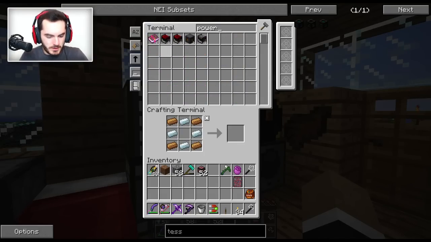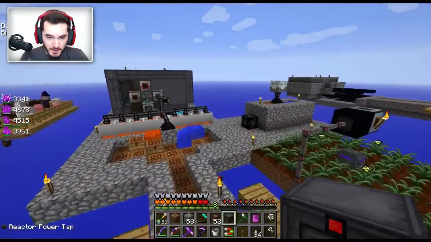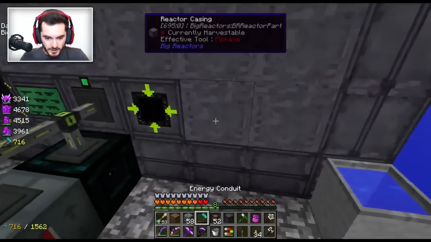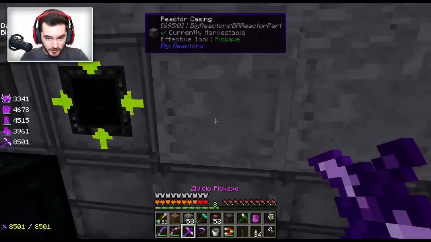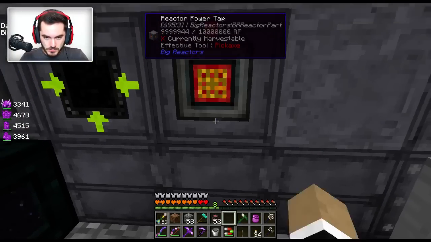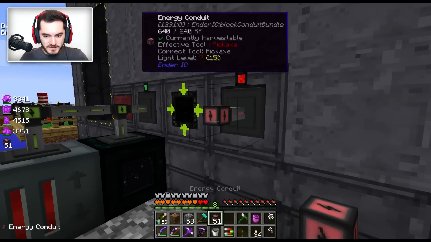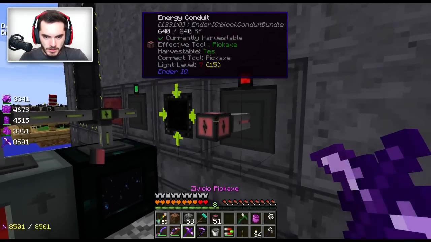Power tap, reactor. Reactor, power tap. I don't know if this will work. I don't know if you can have multiple power taps coming out of a reactor without bad things happening, but we're going to find out right now. So here we go. Do you work with multiple power taps? That's the question. Yes, you do. What do you know?